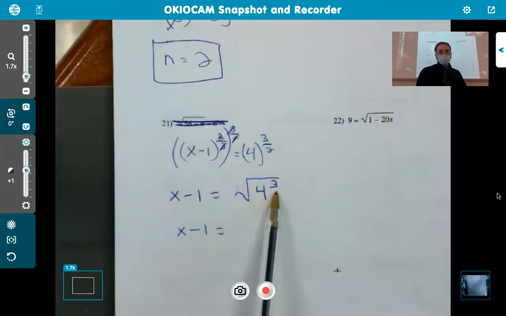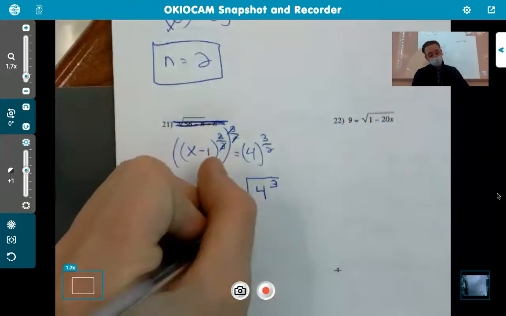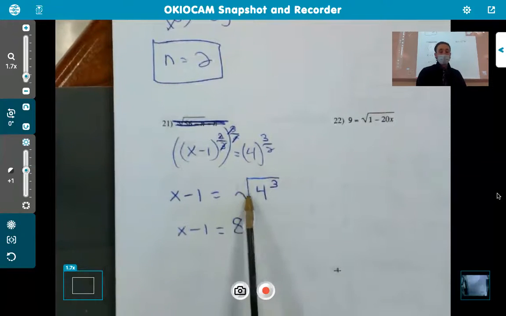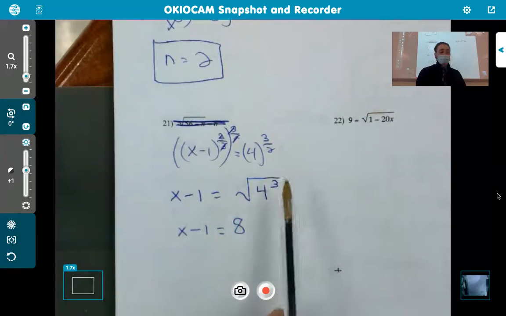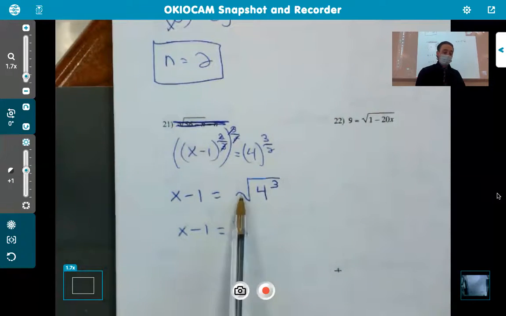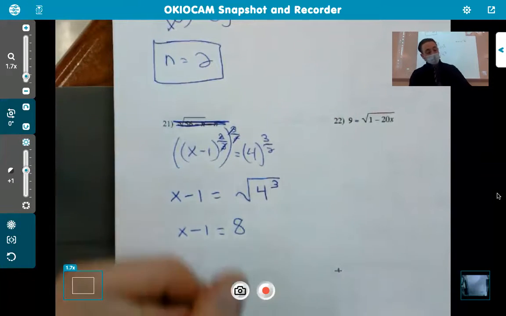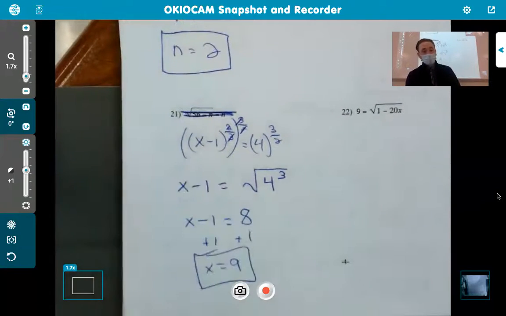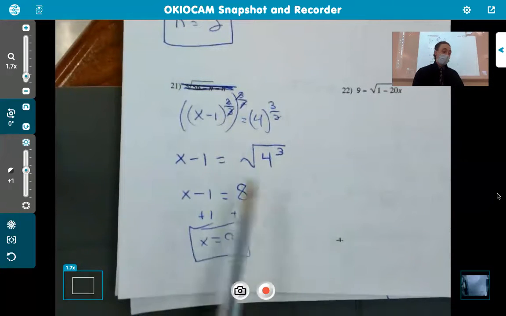What's 2 times 2 times 2? 8. Now, if you did the opposite, so 4 cubed, that gives you 64. Square root of 64 is 8. A lot of times, though, we might not be dealing with small numbers like this. Like, what if I said, for example, 8 cubed and the square root of that, or 9 cubed and the square root of that? Okay, might be easier to do the root first. From here, though, I have a one-step equation. My answer is 9. All right. And then if you plug that back into the original, you should get 4 equals 4 on both sides. Okay.